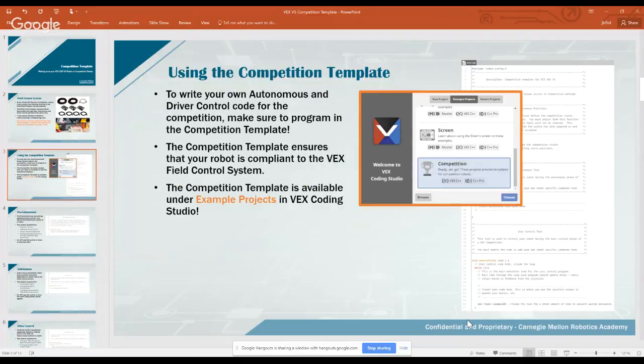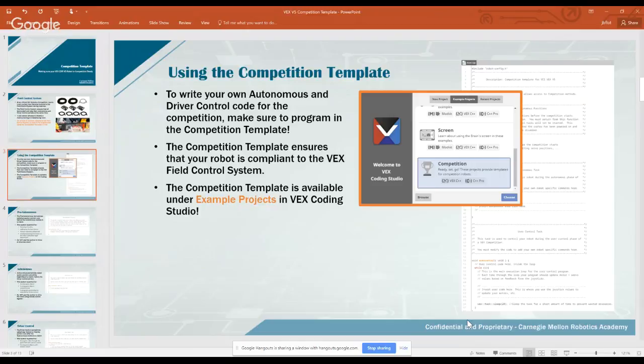So to get to the competition template inside of VEX Coding Studio, whenever you go to start a new project or open up VEX Coding Studio, you can choose Example Projects. And at the bottom of that list, you can choose Competition. Now, note here that the competition template is currently available in VEX C++ and C++ Pro.